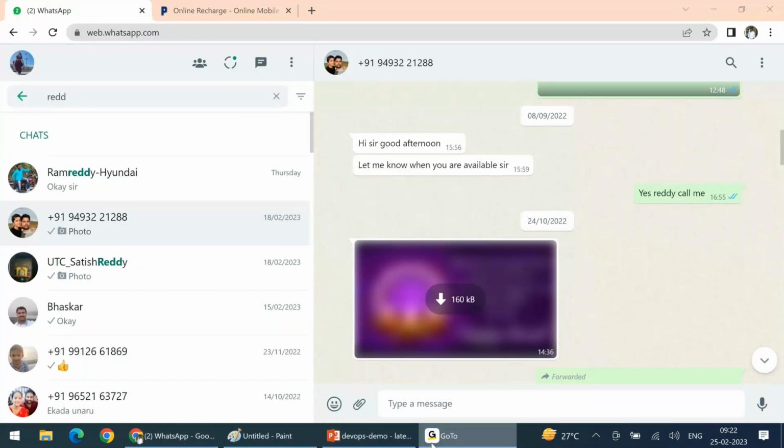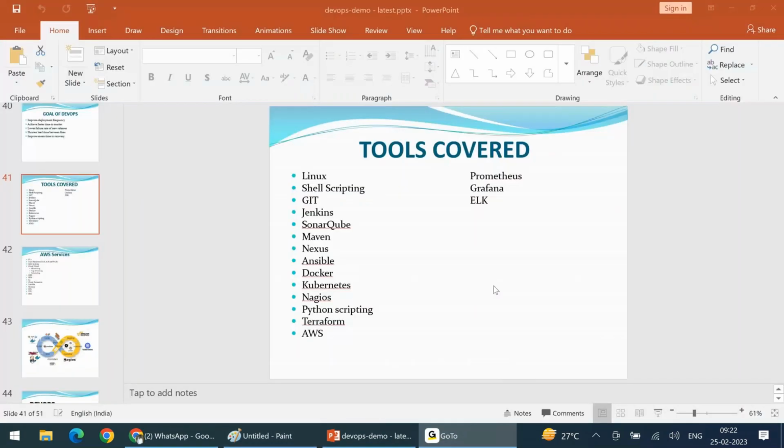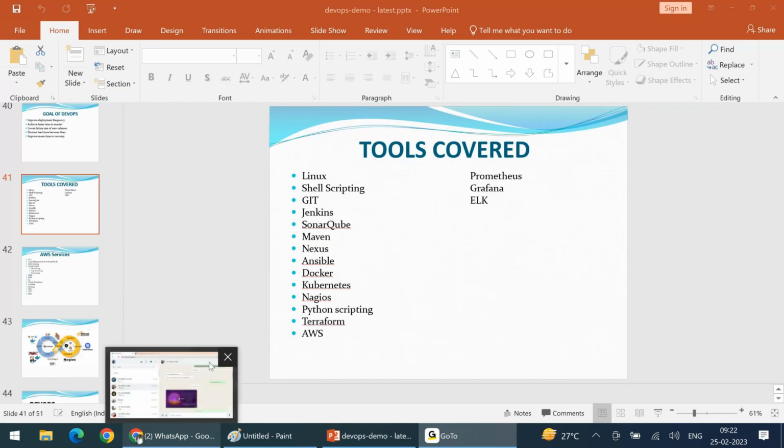With the AWS content you are covering, will we be able to do some AWS cloud certifications? Correct, that's what I mentioned. Suppose I go with the AWS Solutions Architect, these are the majority of the services. Maybe one or two services we are not covering here. You can take the help of Google or YouTube. If you go to the certification page, there will be course content listing which services you have to learn. So 90% will be covered here.